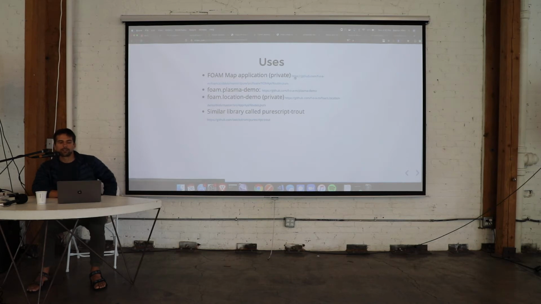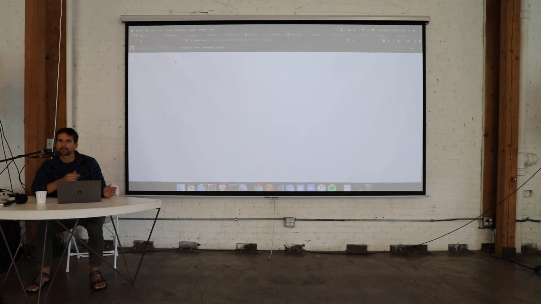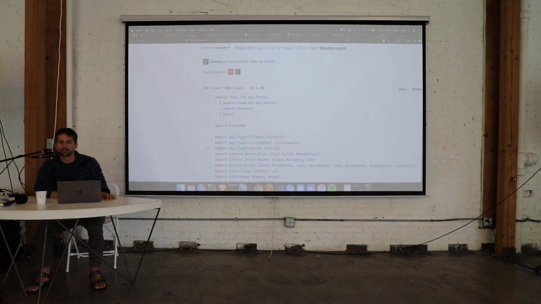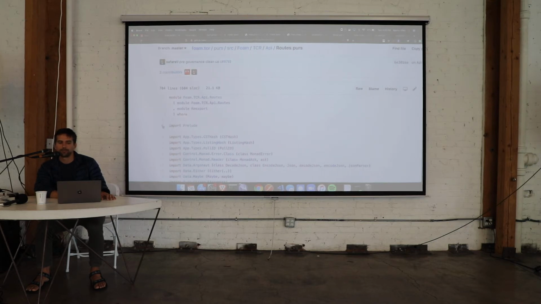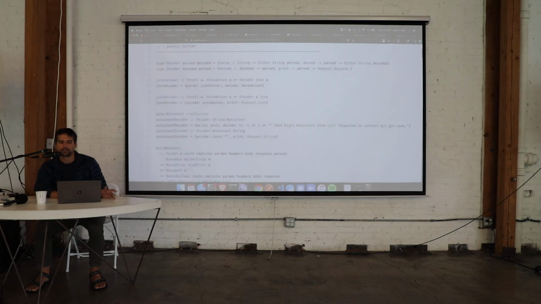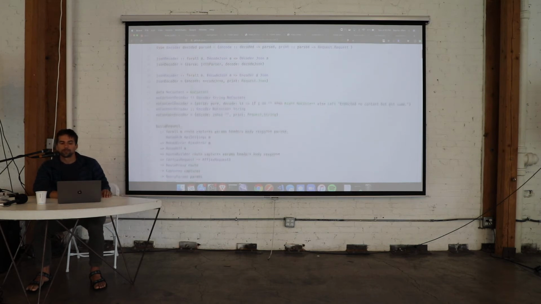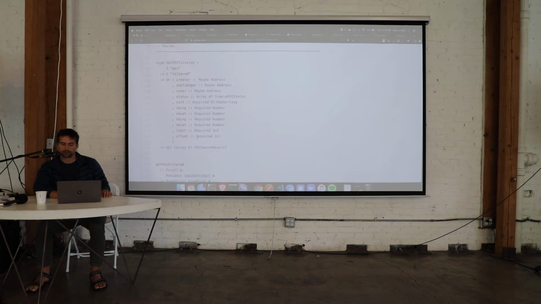Its current uses, just to show that this thing isn't just some toy project that we made before we got here. The foam map itself is a closed source repository for no good reason at all, other than that it's just the way it is. We don't have any reason to keep this stuff private. It's not like it has any company secrets in here. It's just not a public repository. Originally this library was embedded in an application and it's still there. But it was factored out also. This application just hasn't been updated to use the standalone library.